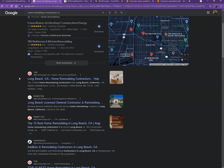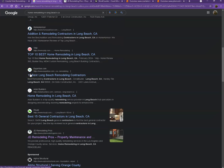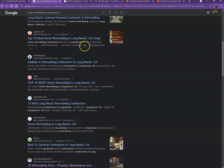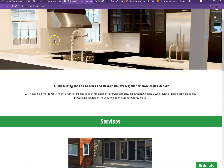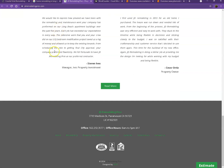Moving on to the next part, these are what we call the organic searches. So these are all the websites that actually rank higher, without people paying for any ads, just because they're doing certain things. And that's exactly what we're going to talk about and analyze. So I actually pulled up one of the top ranking websites in your area, and let's see what they have differently. Well, looking at their website, they also have a pretty good looking website. They have their logo here. They have good photos, nice layout, and a good amount of content as well.